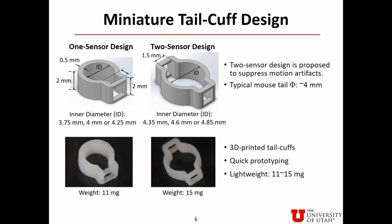This slide shows the two types of miniature tail cuff design. One sensor design is shown on the left, and two sensor design is shown on the right. The two sensor design is proposed to suppress motion artifacts. The diameter of a typical mouse tail is around 4 mm, so the inner diameter of tail cuffs are chosen to be around 4 mm.